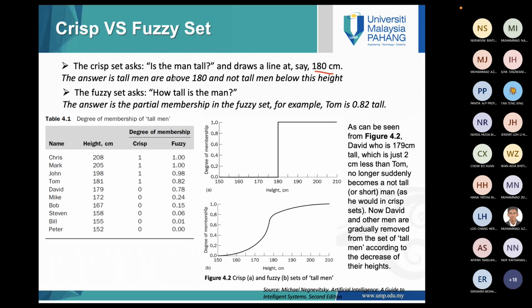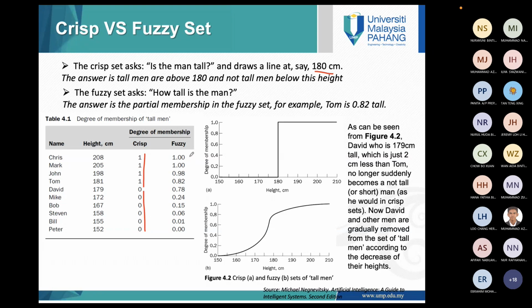That's for crisp. It's very rigid. You can see here the degree of membership for crisp is only a 0 or 1 value.